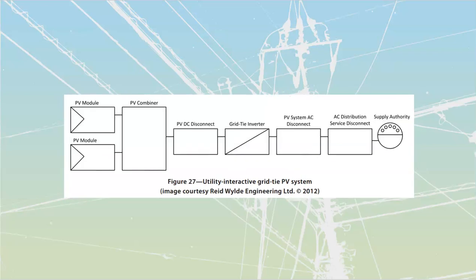Utility interactive is also going to be available. That's going to be a grid-tied one where I'm going to have my volts and current that I can feed back and forth from one side to the other. Once again, photovoltaics receive light. That light gets converted into DC. We combine that DC into a combiner box over here, and then we feed out from there into my disconnect. And then that's going to tie into a grid tie inverter.